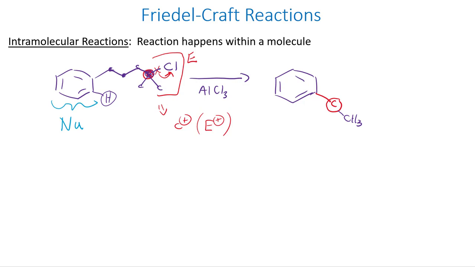So we have the 2 methyls, and if we look at the rest of the chain here, we've got 1, 2, 3 carbons in addition to that red carbon, so we can simply add those dots and then play connect the dots, and we'll end up with this type of a ring. Let's look at another example.